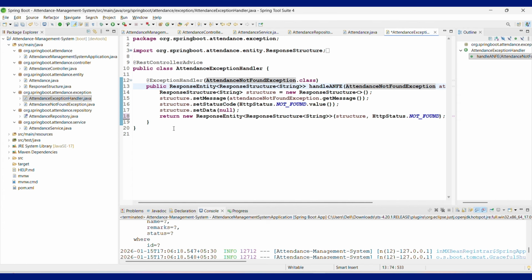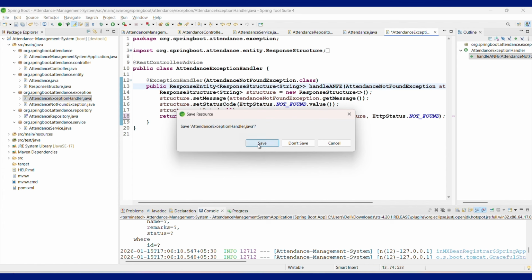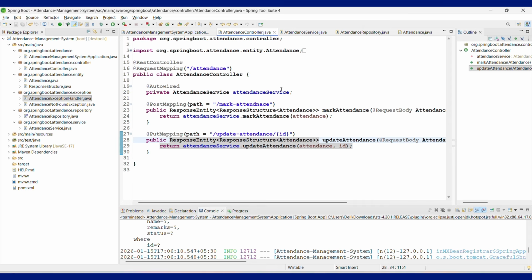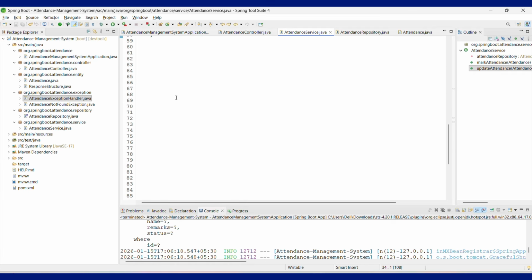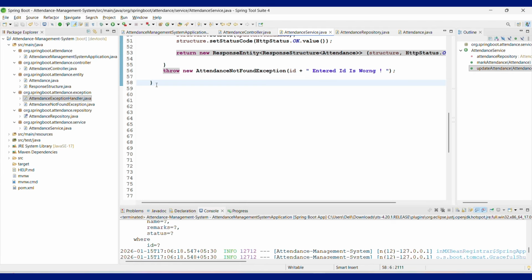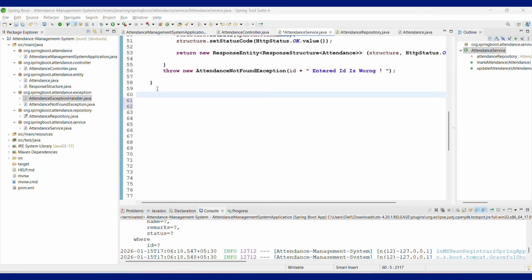After this, just close the session, save it, close it. Okay, next API. What will be the next API? The next API will be find by ID. So let's write find by ID.